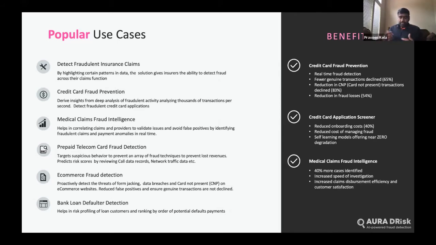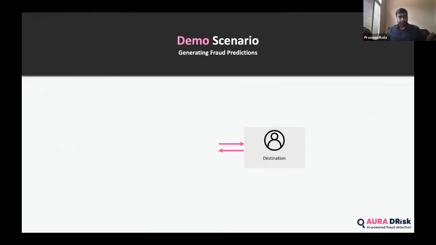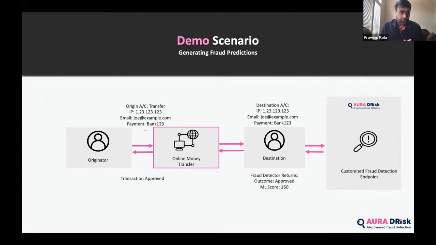E-commerce: any company doing online transactions, buy or sell, can be monitored, and bank loan application defaulter detection, we have the models for that too. And today, I'm going to take a few minutes to demo a scenario. We have permission to show this particular demo from one of the companies we are implementing for. We have removed all the accounts and any sensitive information, and any data privacy concerns have been masked.